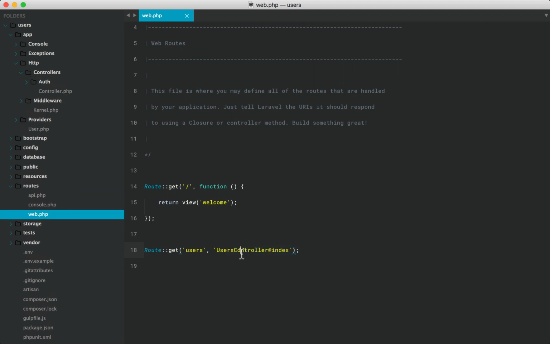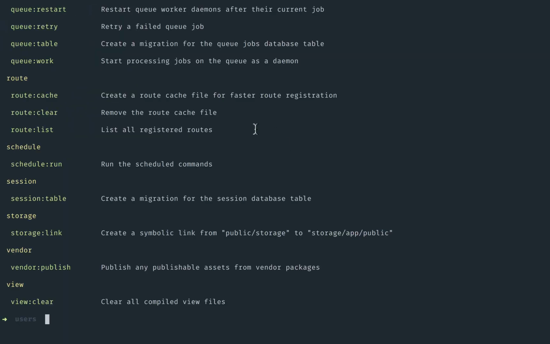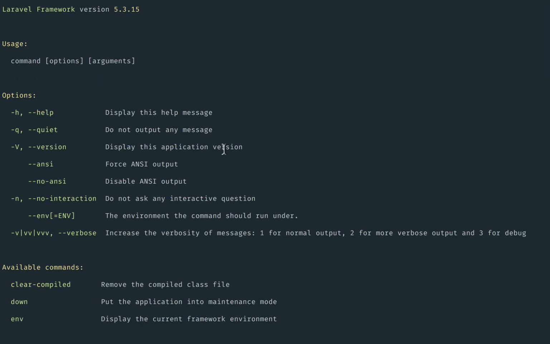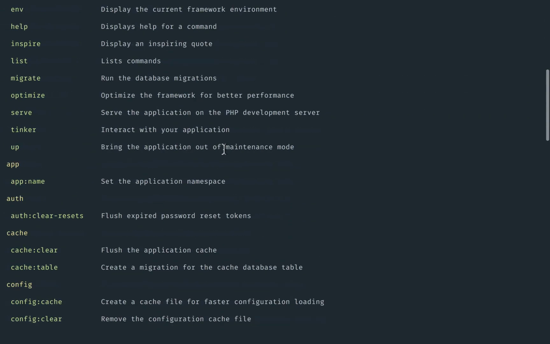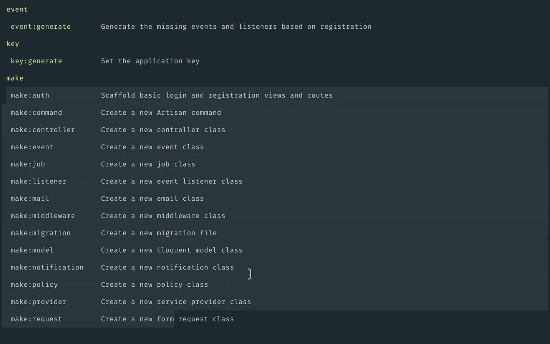Now, how do we create that file? Well, you could manually do it, but Laravel includes a lot of generators to make this stuff easier. If we run PHP Artisan, and by the way, PHP Artisan is Laravel's command line utility to help with performing any number of tasks. I think you're really going to like it once you dig in. But anyways, you'll see that we have a bunch of make commands. Think of these as nice file generators.